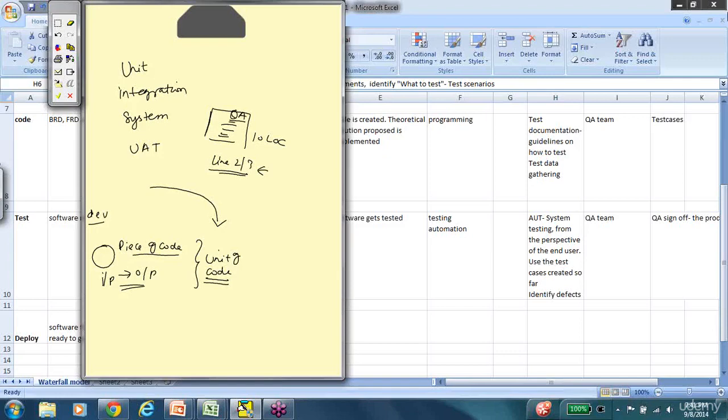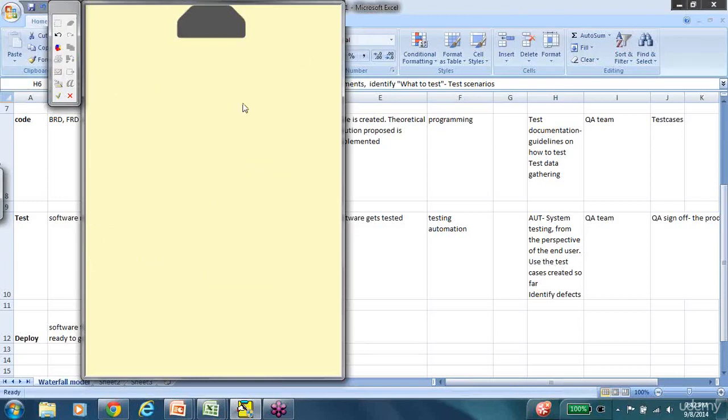So unit testing is the most basic level of testing, and it is performed by developers when an individual piece of code that accepts a certain input and produces a certain output is ready. Now, once a few units of code are ready, all these units are put together. So if there's unit A, unit B, all of them are unit tested individually. They are put together, and this kind of testing is called integration testing.